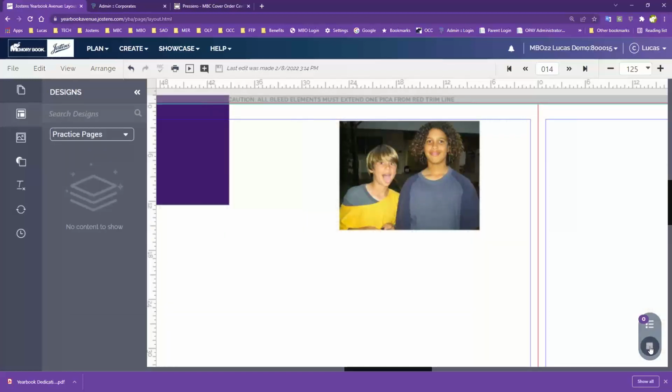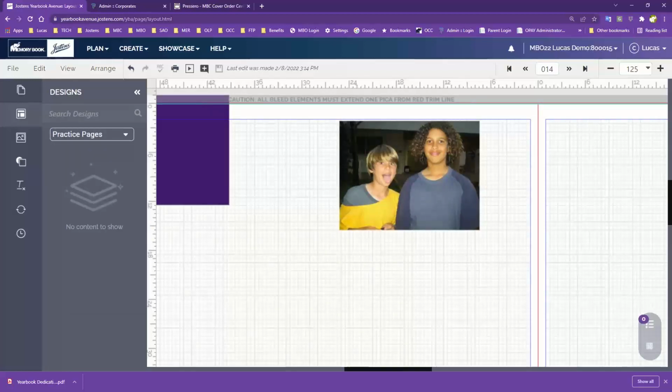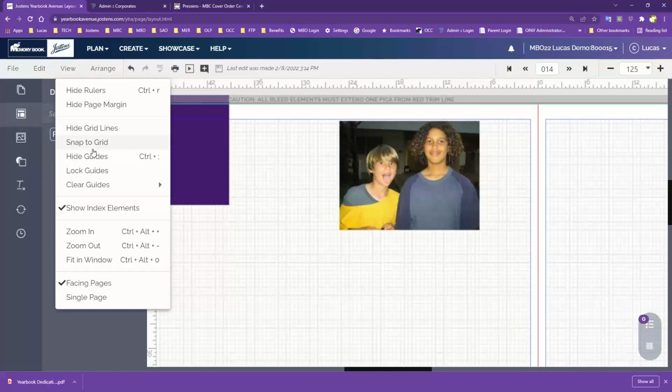If you click that on and off, that'll toggle your grid there. Also under here, snap to grid is off now, but basically if it's on, it allows things to move by half of a little grid, whereas if snap to grid is off, your alignment and movements are more precise.